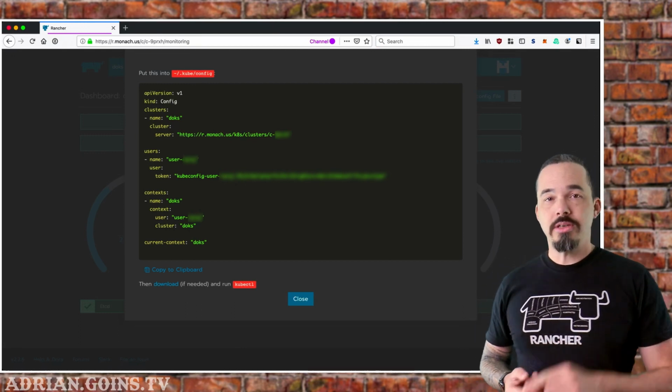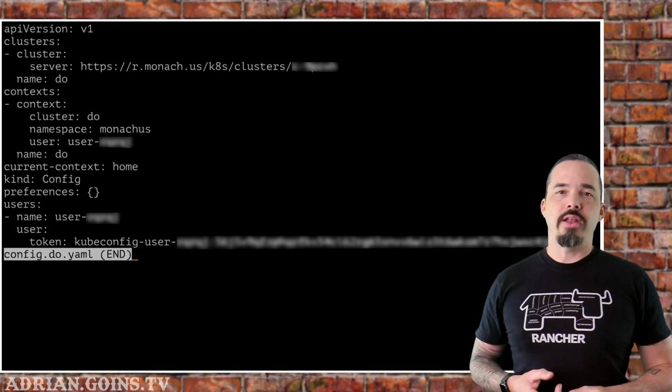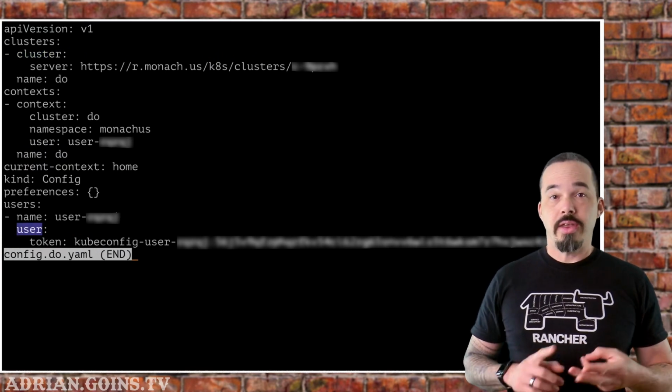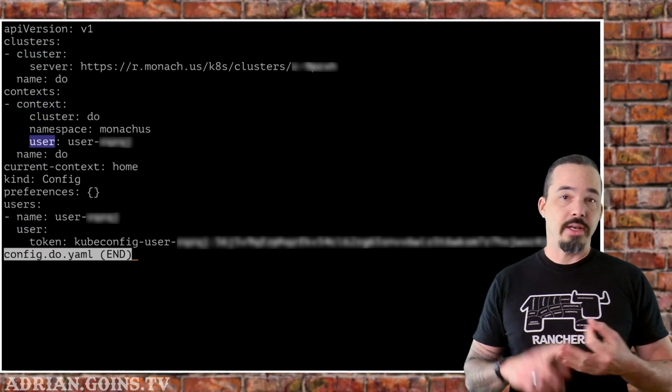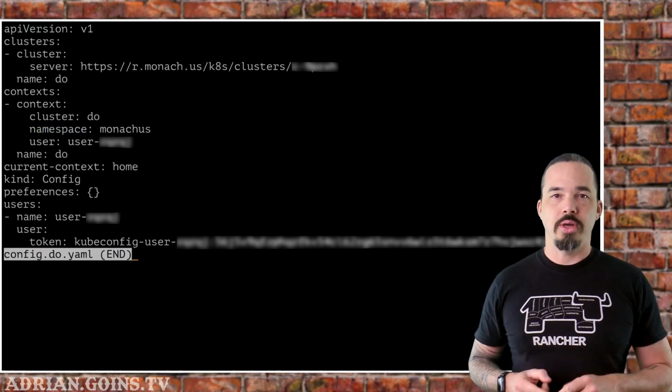When you want to talk to a different cluster, you just switch to a different config. All of the communication is still proxied through the Rancher server, so it handles all of the authentication before passing the traffic to the cluster for everything else. But how do you switch between config files? Each config file has a cluster, a user, and then a context that combines cluster, user, and namespace. You can switch between them by telling Kubernetes which one to use.